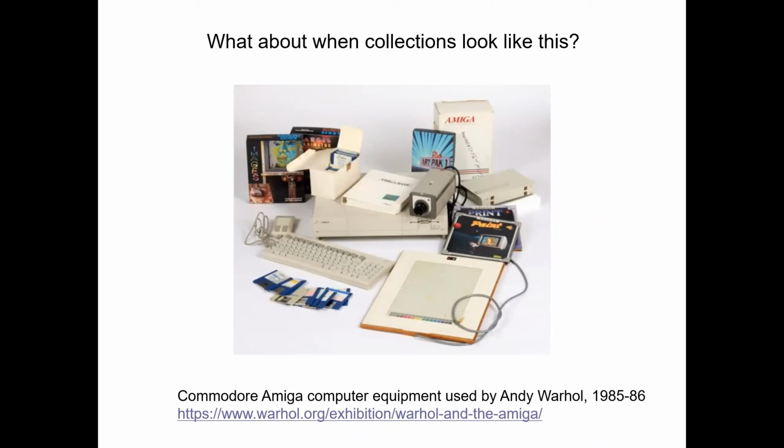But given all of these principles and objectives, what about when collections look like this? This is an example of some materials from Andy Warhol. It includes not only hardware in terms of keyboard and computer and various associated documents, but also floppy disks. So what's to be done when the materials are actually sitting on external media that need to be copied and used in new computer environments?